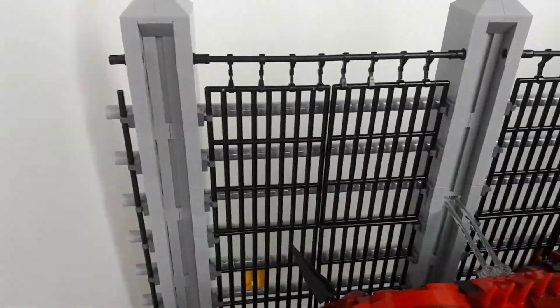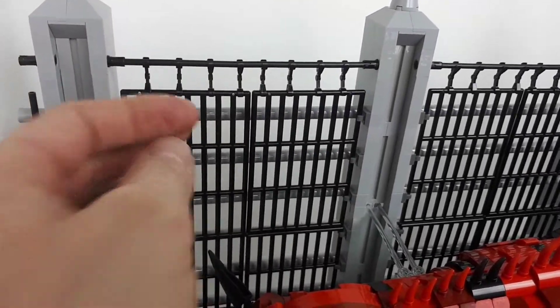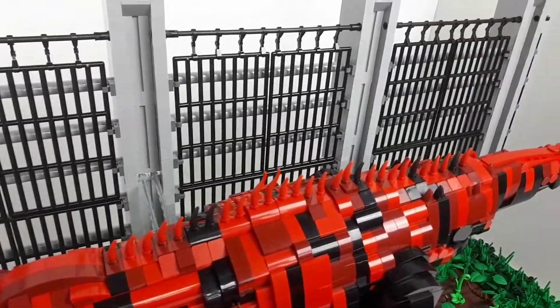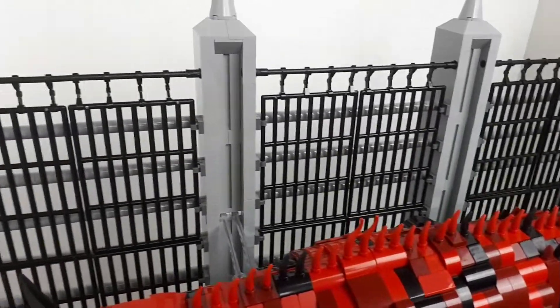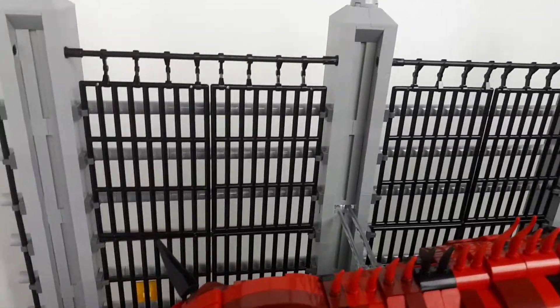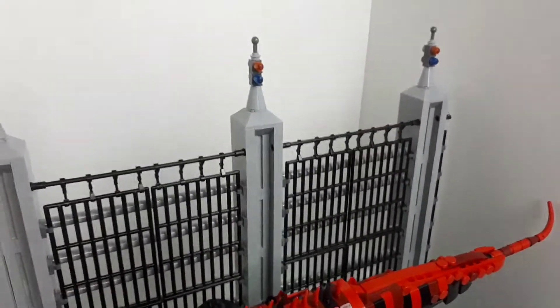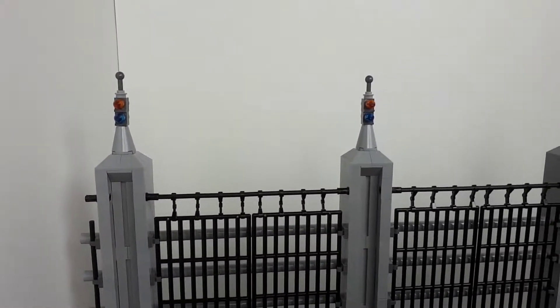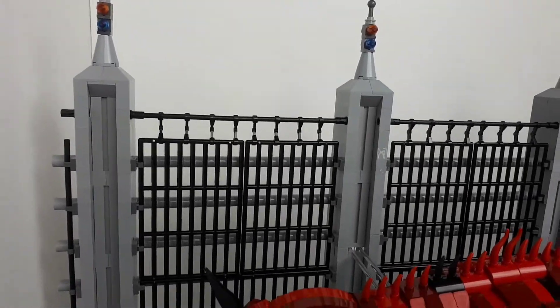I had to order a few more of these fence pieces - I had about five from my childhood collection. I think I got them from Serbia. They were hard to come by on Bricklink in larger quantities and for a decent price, so I had to buy them from Serbia or somewhere - took a little while to ship over. I think the perimeter fence turned out pretty good. I considered putting lights in it, but flashing lights actually would have been pretty good now looking at it. Maybe one day in the future.